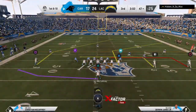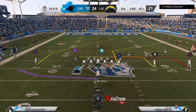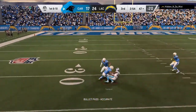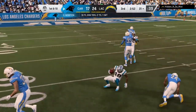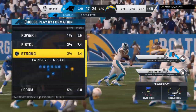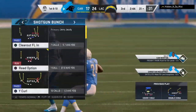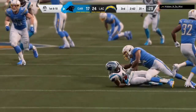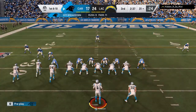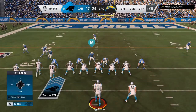So the line of scrimmage moves all the way across the 50 now as they come up 1st and 10. Newton. Open man is Samuel, complete. And past the 35, he'll be dropped a yard or two shy of the 30. It's a Carolina first down on a gain of 16. First down, Panthers. Newton now 6 for 6 since coming back out of the locker room. It's 1st and 10.